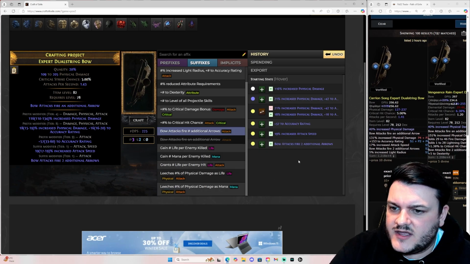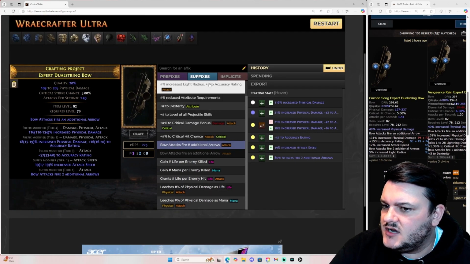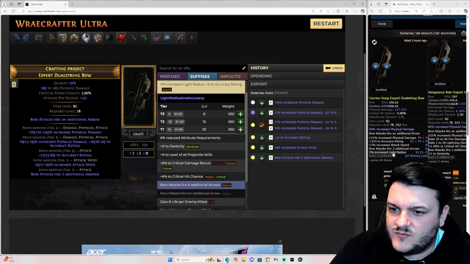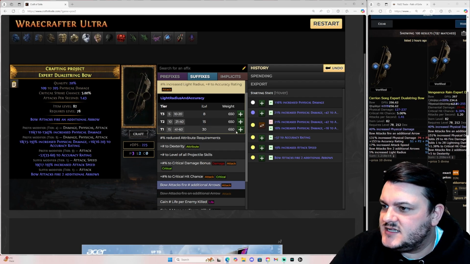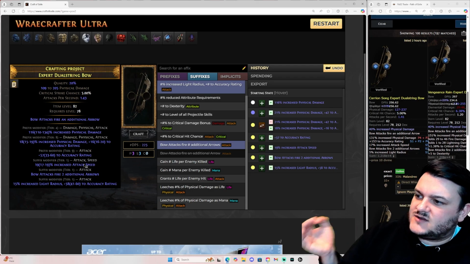And then we've also got increase light radius. So where is that? Light radius and accuracy. What rank is it? It's S1. Tier 1. So it's this one right there. So that is the exact weapon.